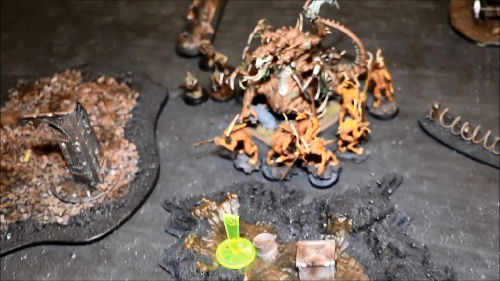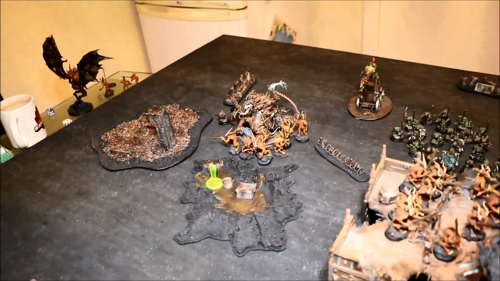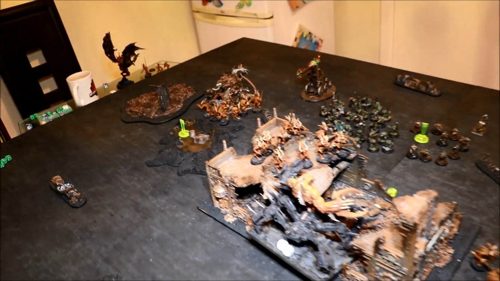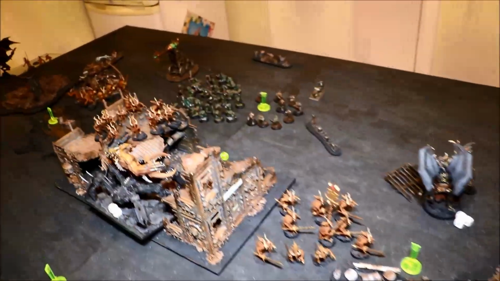And I think I lost 3 bloodletters from that assault. So in the end, I managed to score another 5 points to the objective. So that's not bad. 10 points in 2 turns. Let's see if the rats can pull anything back. They're currently sitting on 1 point.